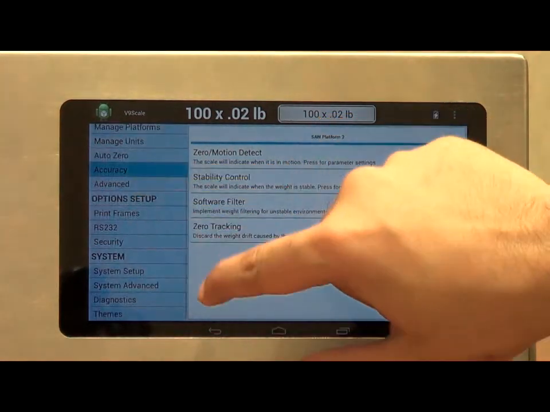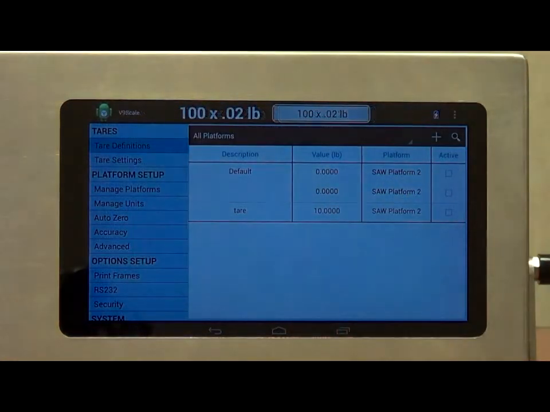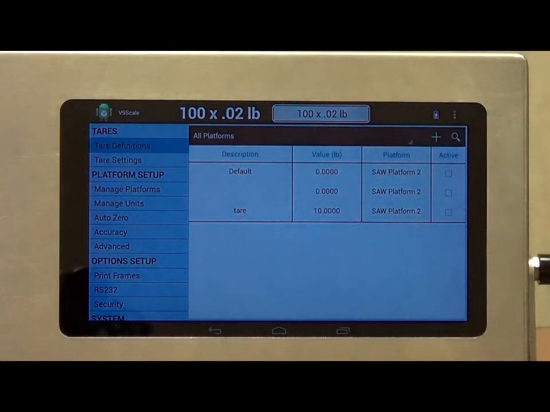Another thing I would like to show is tare definitions. Over here, we show the tare definition screen. We can see the different type of records that we have. We can store up to 100 records.